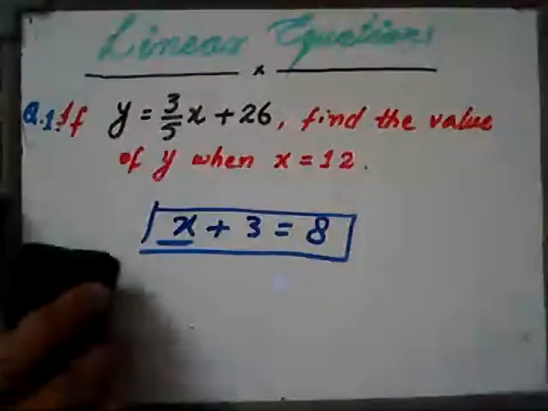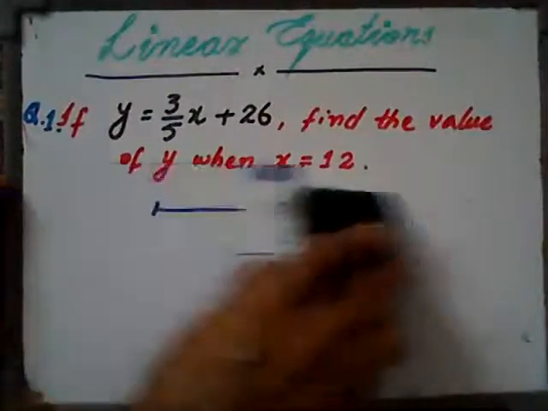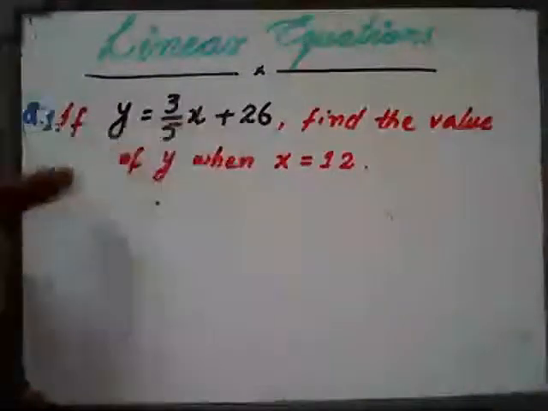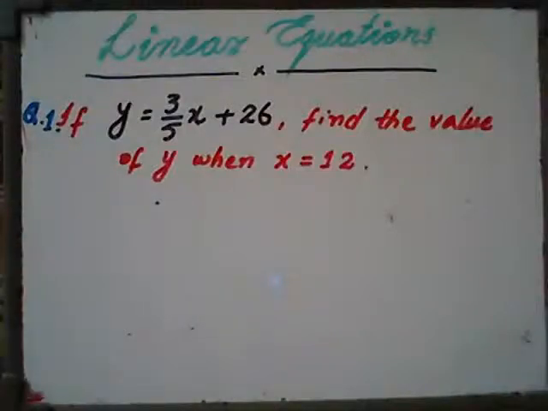But one important thing: if there are four variables, then they will be giving the values of three variables, and the fourth variable we have to find. Here there are two variables, they have given one variable's value and one is to find. Okay, so they will be giving multiple variables, but at the same time they will be giving the values of all the variables except one variable, whose value we have to find out later on by putting the values in the equation. Now, how will we put the values?